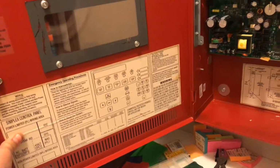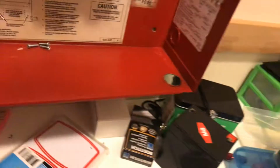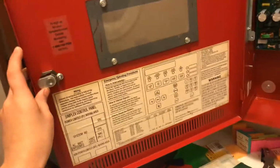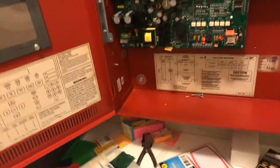Over here, this is actually a 4008 sticker. I don't know why it's a 4008 sticker. It just says panel H, number 26. And then 4006 stuff was all over here. I'm pretty sure the 4008 design was in production while they were making the 4006, and then when the 4008 design was complete, they made the 4006 for a little while more and phased it out. I think that's how it went.